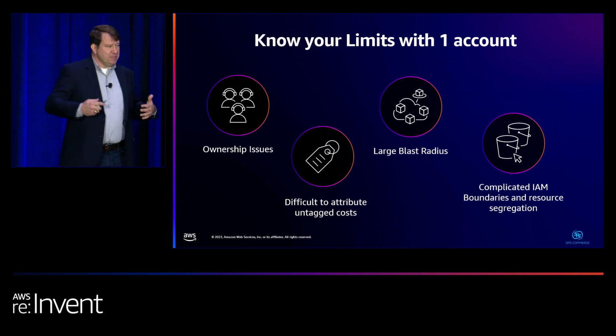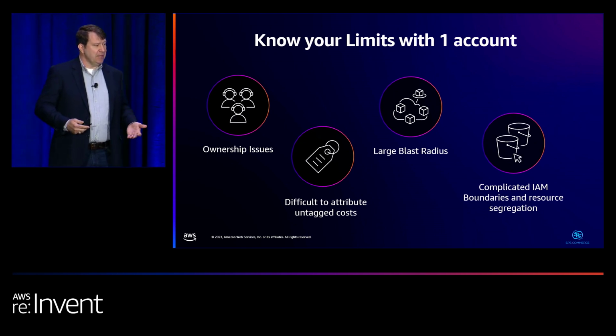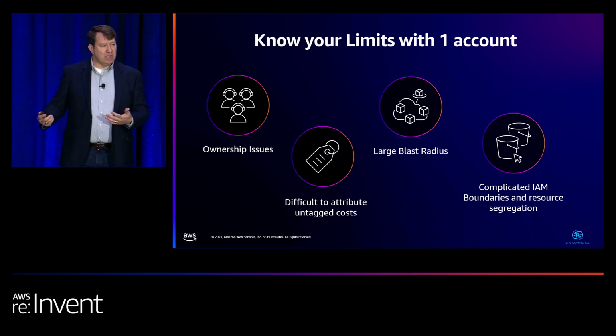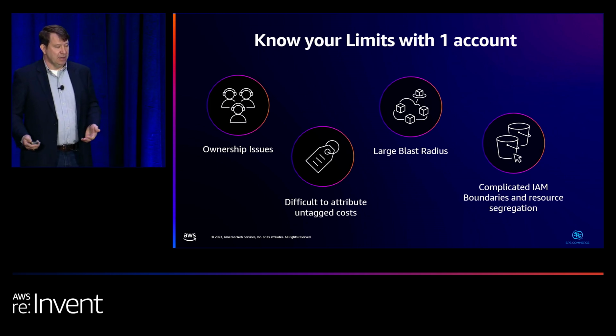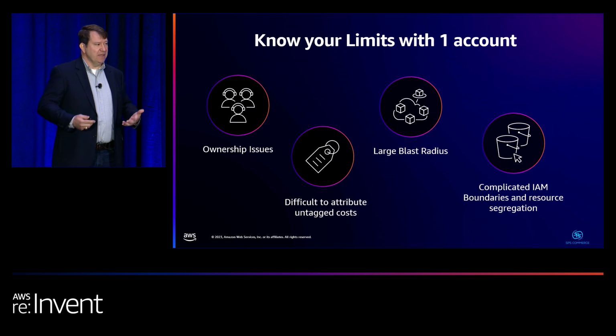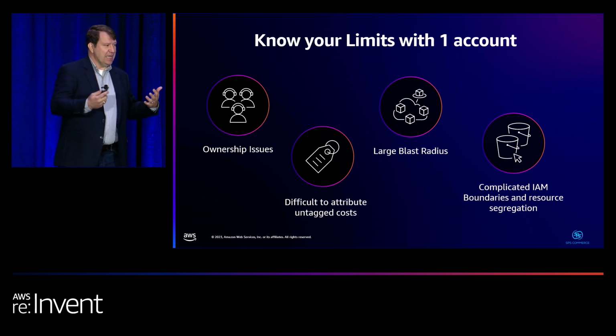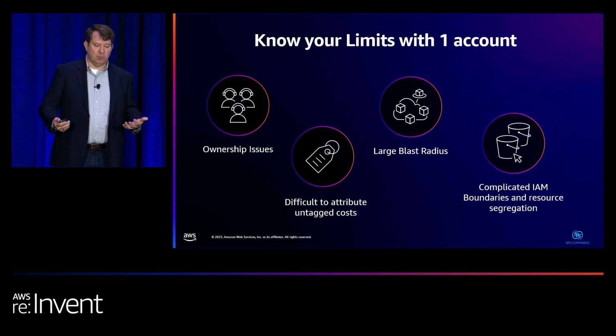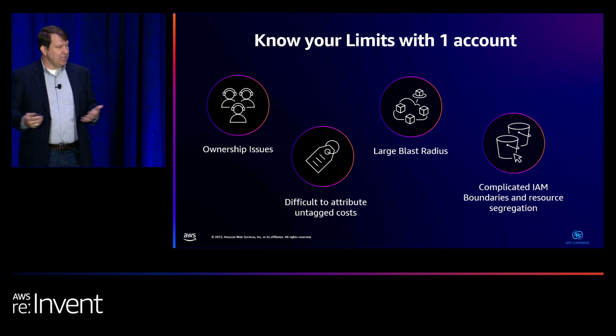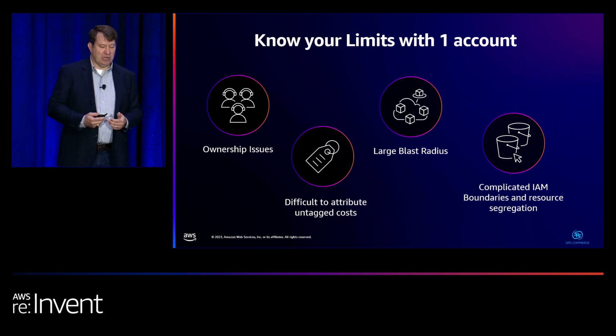But again, let's revisit: why don't we want to be in one account? Well, we've already talked about the ownership issues and the identification and attributing of cost for resources that aren't tagged. We also have the large blast radius. If that one account is compromised, or any one of the collection of accounts is compromised, your company carries a very large risk in their portfolio. So we need to broaden that out and minimize the risk that we're carrying in each account.